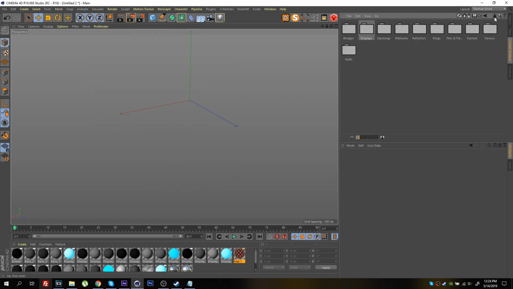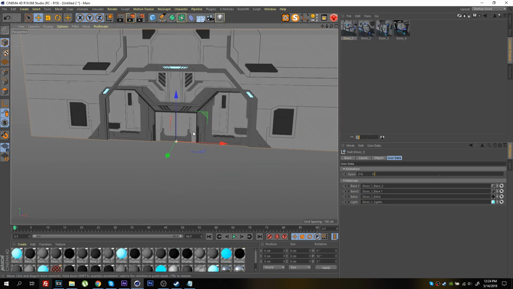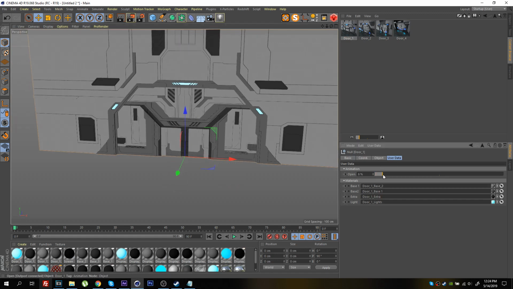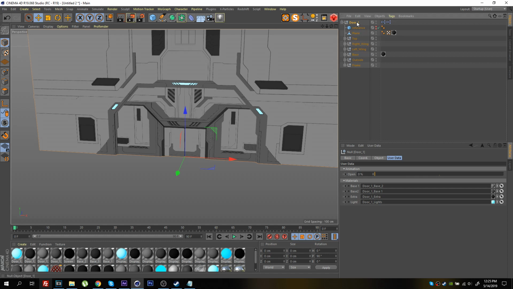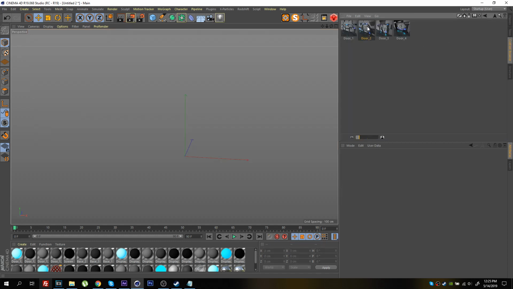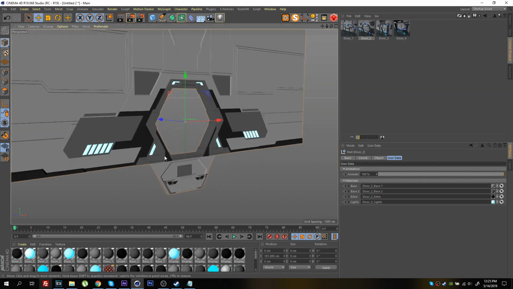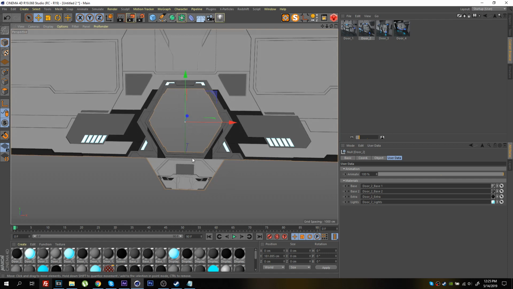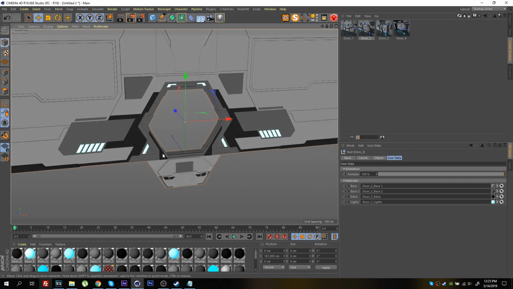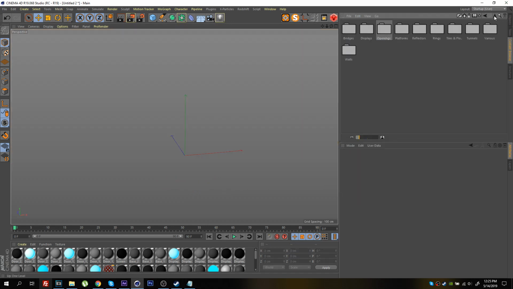Let's see what's next. Openings. Alright, so we have some doors. All of the doors are pretty much rigged the same way. They have an opening, and then the materials. So all of the doors are the same, and I'll just go over an extra one. Now obviously you can see that the door is remaining here, and I didn't want to use a boole to slow things down because this will most likely be covered by a floor. So these are the door rigs.